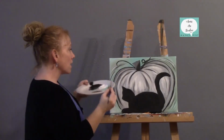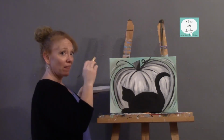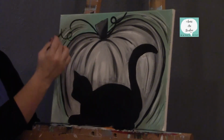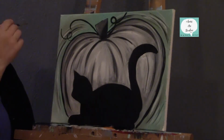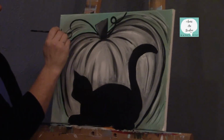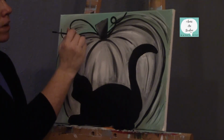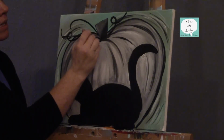All right, and for this one, I'm actually going to do a little bit of a wave to it, but I can also add the letter E to it if I would like. So here we go, letter E, cursive letter E, and a little wave. Now, even though I ran out of paint about here, you still want to continue to go with it because it's harder to try and start that motion over than it is to just go with it. Now, it's really, really light. I can see it, so that way I can go over it darker. So I'm just going to start over here, cursive letter E. And then this is where I ran out of paint on my brush, but I can still see the light hint of where it was. A little wave. Come right into that stem.